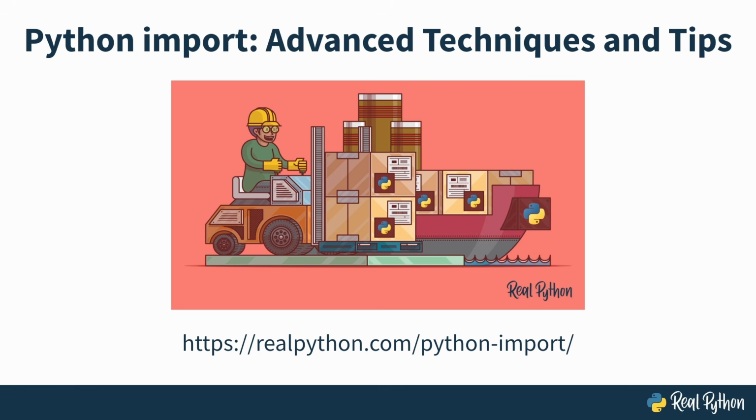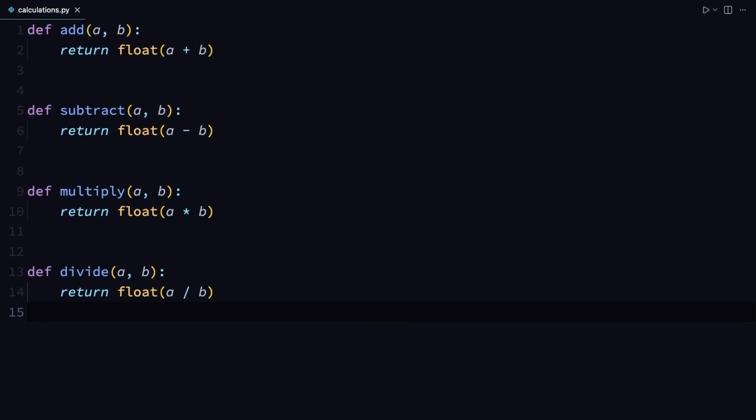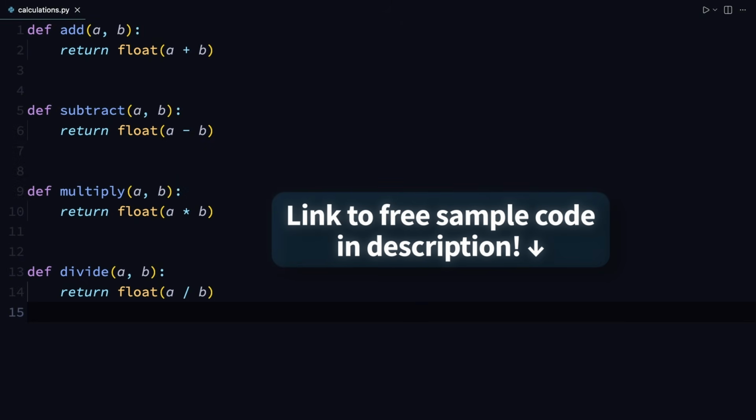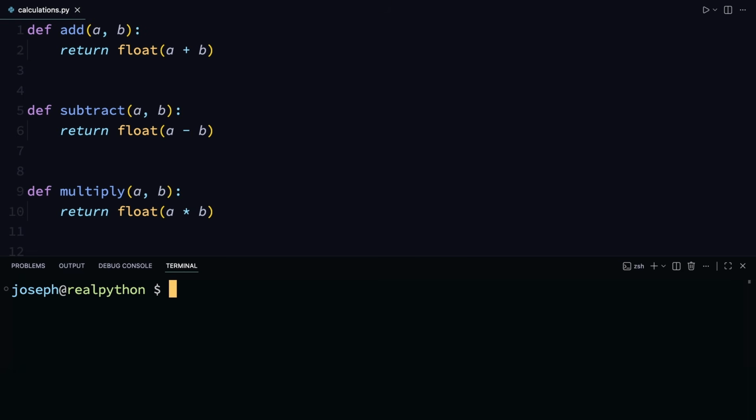Now let's take a look at a couple quick examples of imports in practice. Here we have a module, calculations.py, which you can find in the course resources. It has a few basic math operations: add, subtract, multiply, and divide. All totally unnecessary given Python provides them, but it works for a demo. Open up a REPL session and make sure you're in the same directory as calculations.py.